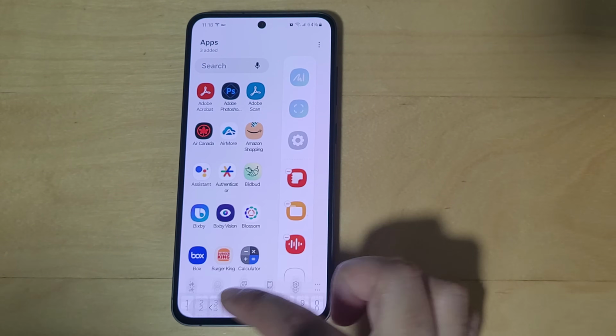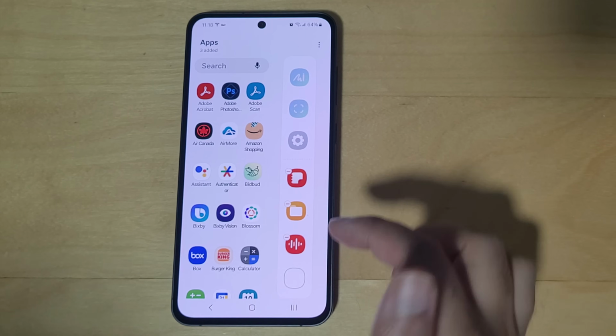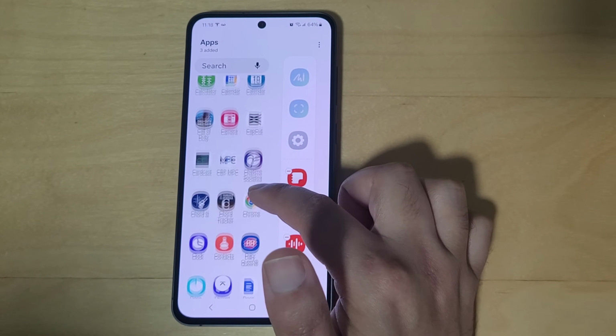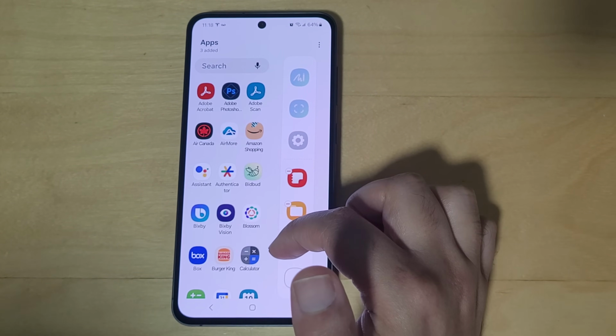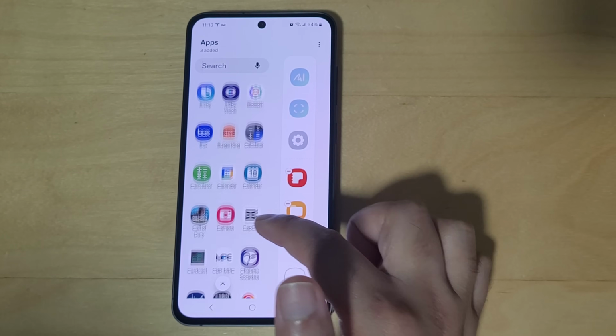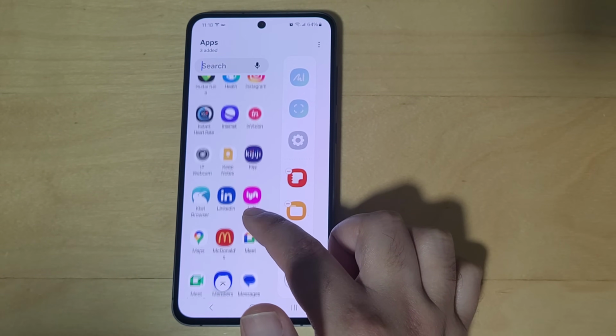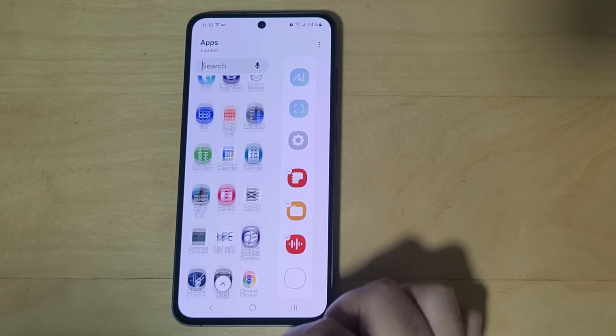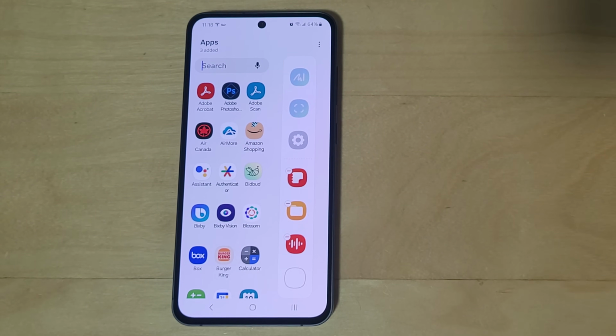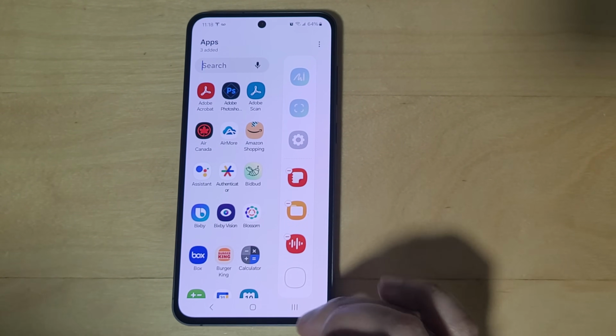Now I'm going to leave one space because I do want to show you one of the superior tips on the Galaxy devices. Let's say you want to watch a video and have it playing in the background whilst taking notes. You can do this on the Galaxy. The way in which you do this is by creating an app pair. So here's how you do that.